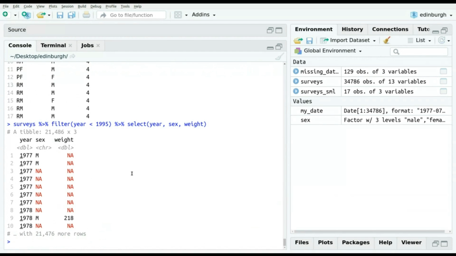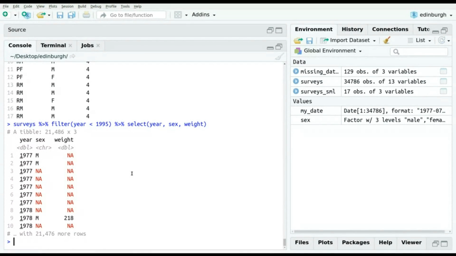Okay, next I would like to explain mutate. With that function, we can create new columns. Why do we want to create new columns?